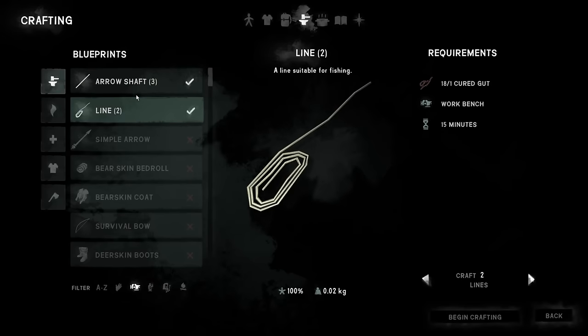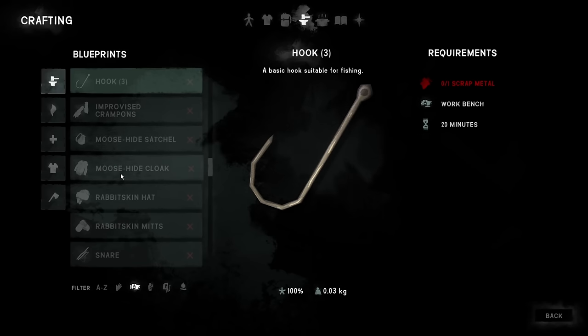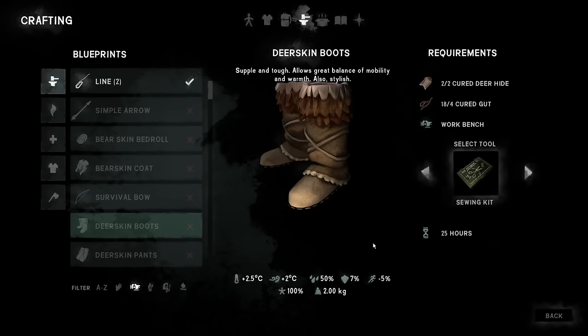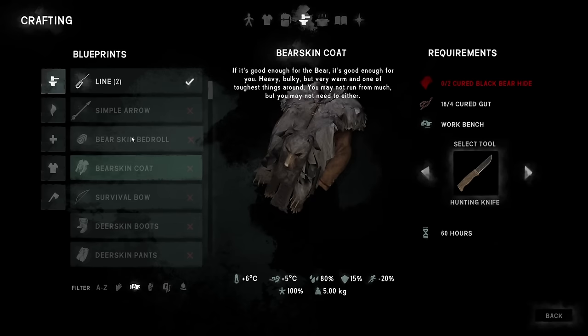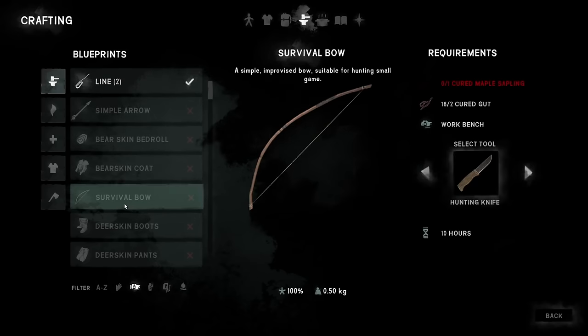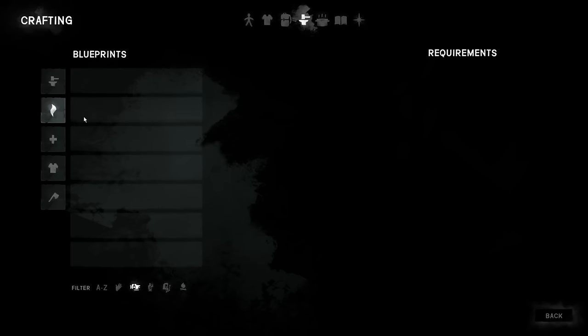Okay, let's see here. So I can make this. Hold on. Where's my deerskin boots? So it requires this. So kit, 25 hours. I always miss the area that says it needs the... It has a workbench. I always miss the area where it says it needs a specific toolbox. You know? Does it not say that anymore on any of these? Well, that's interesting.